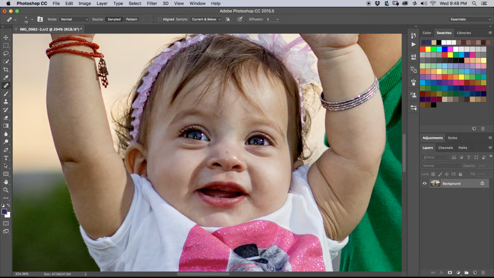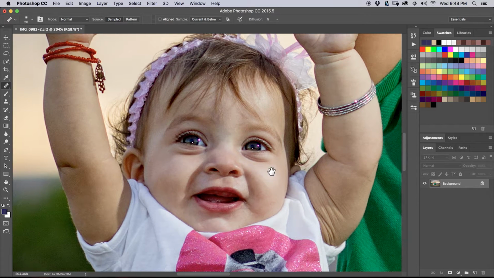give the healing brush. The healing brush chooses the texture from one place and blends it in with the texture from another. Some of the color and texture, it's much more gentle than the clone stamp, which just copies exactly what's in one spot to the other. So it helps to smooth over color variations that would happen with the clone stamp tool. And look at that. There's not much to do there.